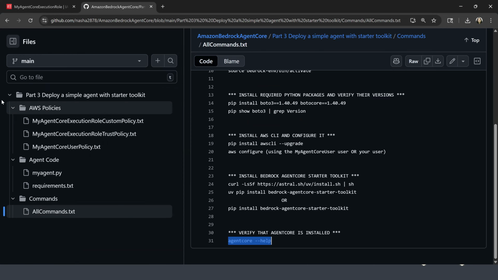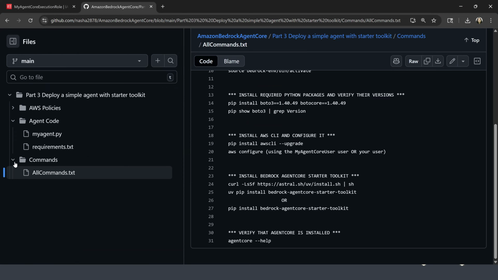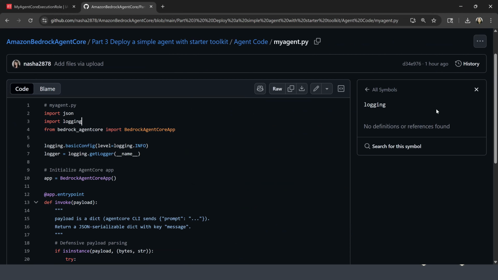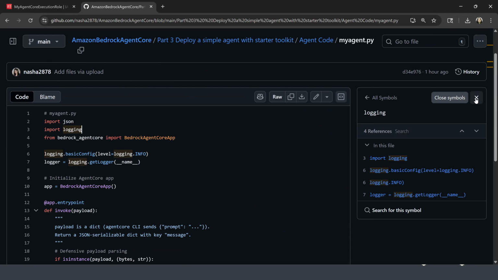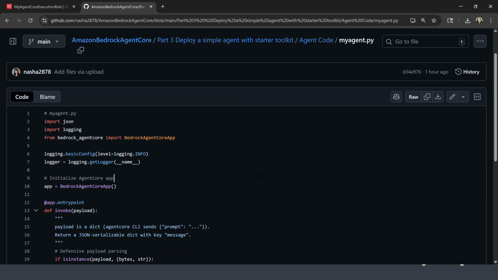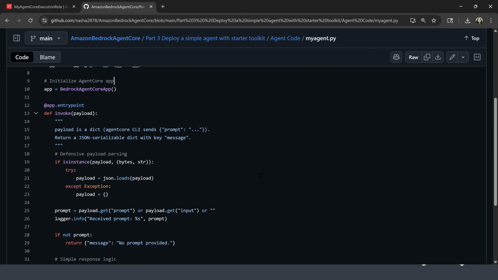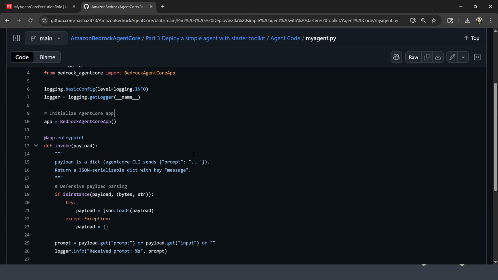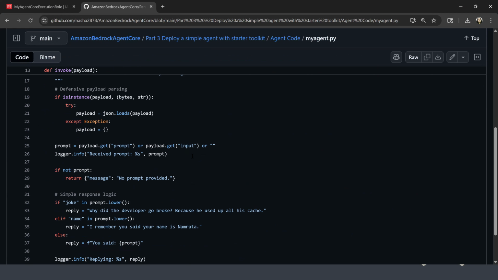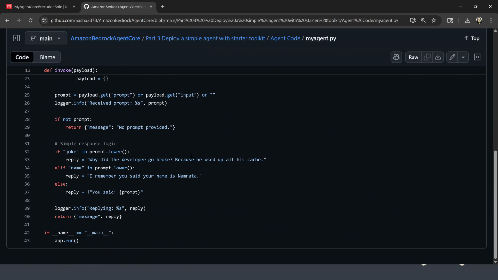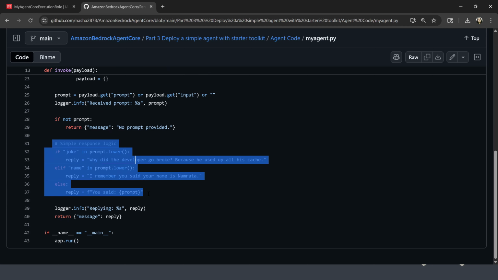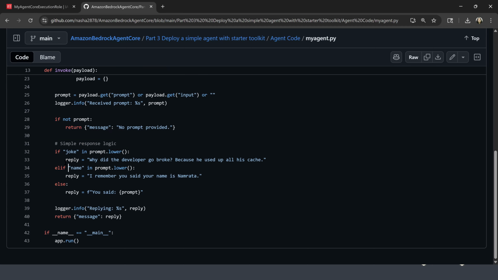So where is our code? So we've used policies, we have used all the commands. So now it's time for AgentCore. So this is the file that has all the code right there. Now let us review through this real quick. So it's a very simple agent. It basically is going to accept a prompt. We are not using any LLM in this. Hence, I have some logic that is hard-coded if you see over here, right?